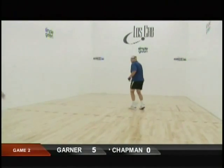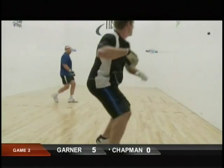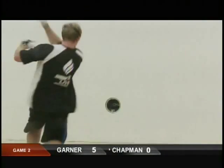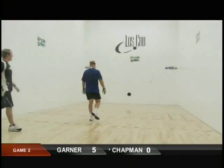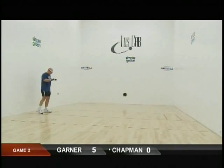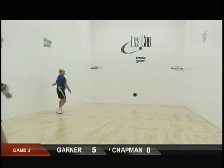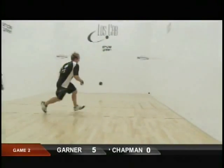I also didn't see a slide here. Allan hit that ball with the right spin. He actually hit this with a reverse. It catches that side wall and just sort of slides. Not a slide, but a slide because of the spin he put on the ball. Are you talking about the slide at the very end or the one at the beginning? I didn't see a slide on either ball. Well, which one were you referring to? The 2-all pass that he hit. We're beyond that. Well, you saw Dave wave his hand the instant that first one took place. I think Dave was appealing that first slide, not the last one.